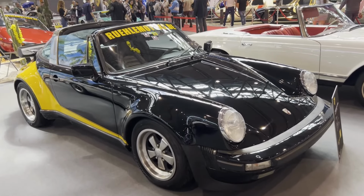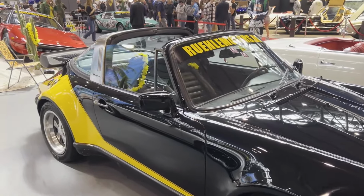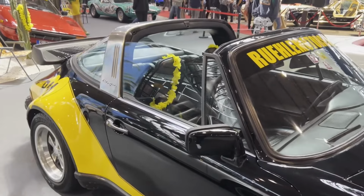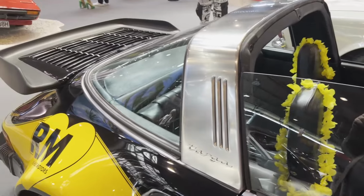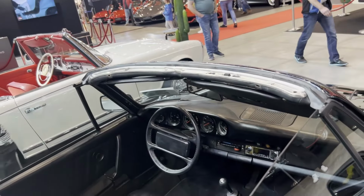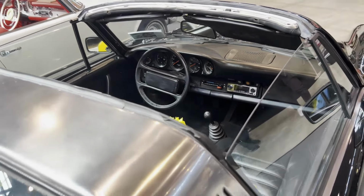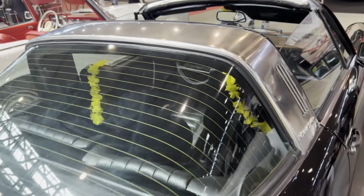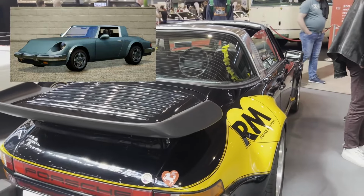This is my third favorite Porsche, a 930 Turbo Targa. Well, not exactly this one because it's a non-turbo version, but visually speaking, they're extremely similar. Apart from that metal frame, which shouldn't be brushed steel, it should be black, but I think brushed steel was also an option. Still, I like the aesthetics of it, and this was also the Comet car from the GTA series. I just adore it.